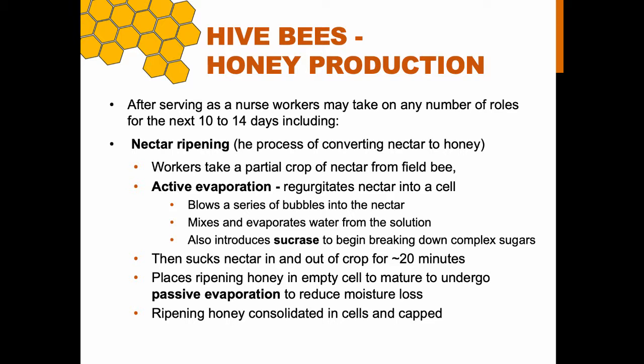Once that honey is considered fully ripened and actually is honey, other bees will pick it up, carry it to storage cells. They'll fill it up to almost the top, and then they'll cap it. And those are your honey cells that you harvest. So pretty much when we eat honey, it's the stuff that they regurgitated for 20 minutes after it ripens. Yeah, basically. Multiple times.